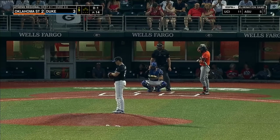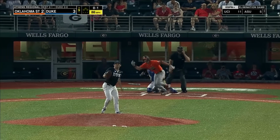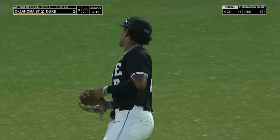Ian Doherty swings and misses at the first pitch. The star center fielder for Duke. That is why Chris Pollard was so angry. Remember, in the postseason in 2023, the rules were changed for props to only be in the dugout, and Johnson gets tested right away and makes the running catch for out number 1.